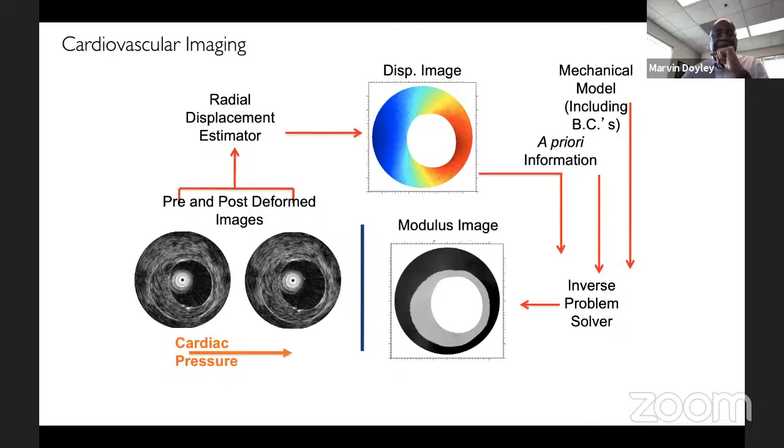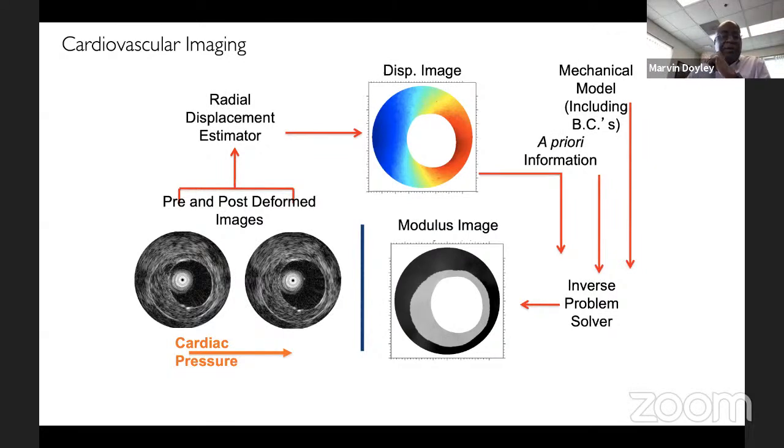For breast cancer, the prior was okay, but where it became almost essential for us is when we were doing cardiovascular imaging. For cardiovascular imaging work, we had a grant to develop a method to detect vulnerable plaques. Vulnerable plaques are the type of plaques that either give you a heart attack or give you a stroke. These are plaques that rupture, and when they rupture, they create a blockage.